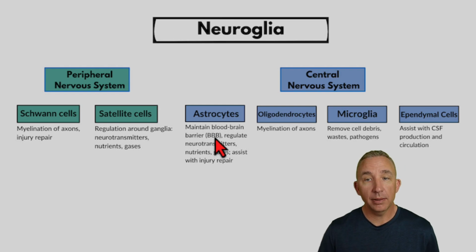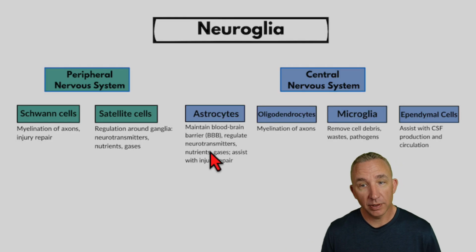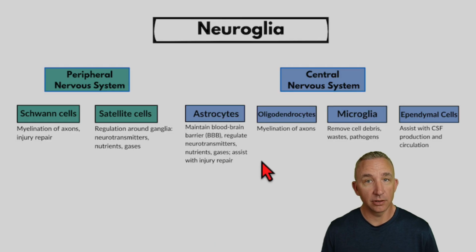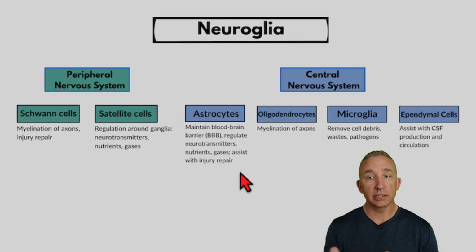So the blood-brain barrier is a protective layer to make sure we don't expose the brain tissue or the spinal cord tissue to something that would normally not interfere with it, but we need to make sure we don't override the balance of the tissue. It also regulates the different neurotransmitters that pass through the different neurons. As a result, we can use this to control that interstitial environment. Remember, interstitial fluid is the fluid in between the cells. So we can regulate what's going in and out of the cells to make sure they function properly.